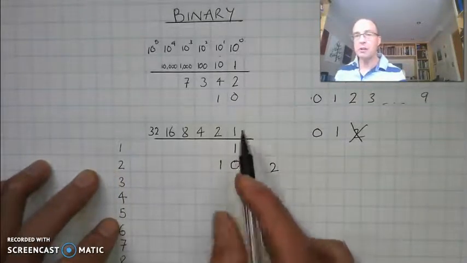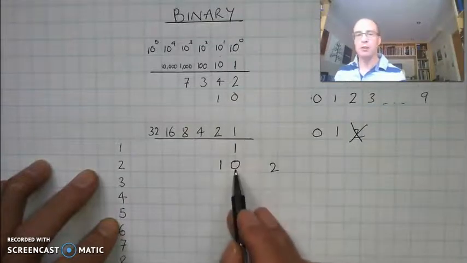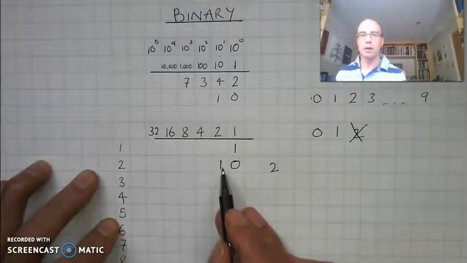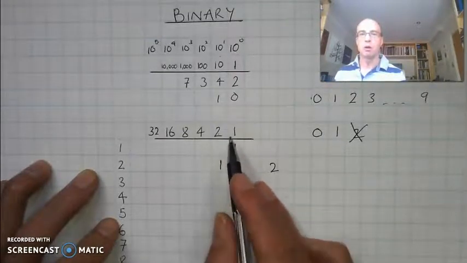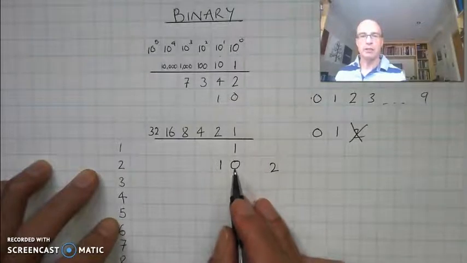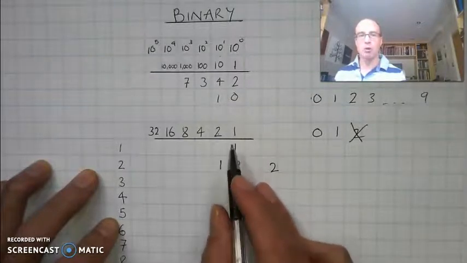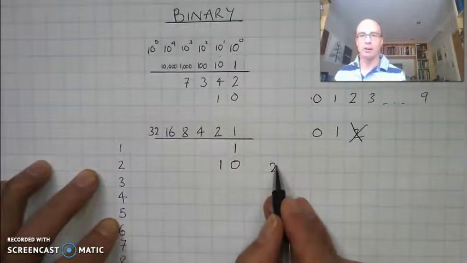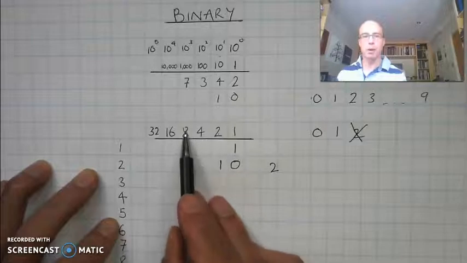In the same way that I need my 0 up here to represent 10, I need the 0 next to my 1 here. Otherwise, this, rather than being 1 lot of 2, becomes 1 lot of 1. So I need this 0. So 1, 0 means 1 lot of 2 plus no lots of 1. Got the value 2. Have a look at what each of my place values are worth in my binary.